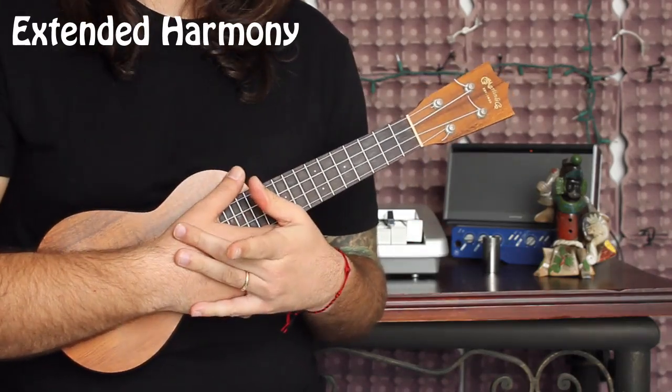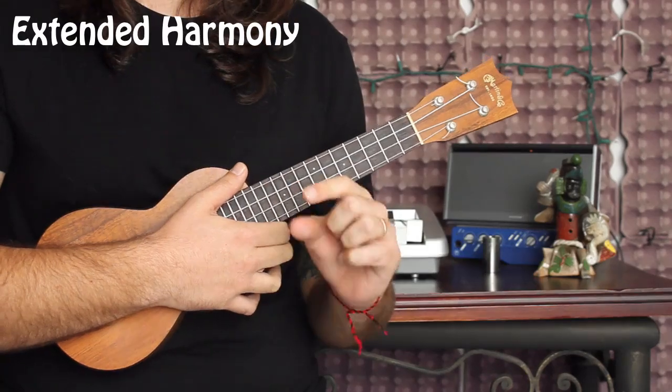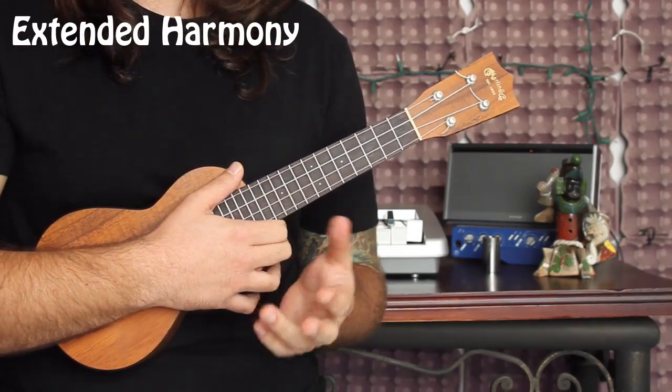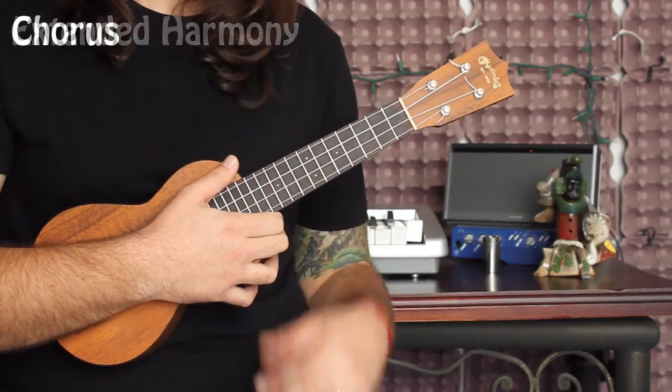It's a lot more difficult to play. It's quite a bit more advanced. So for my more advanced ukulele guys out there that want to make it sound just like the piano, you could use those chords. But for everyone else playing, the harmony that we're using now, if you're singing it, it's going to sound great, all right?